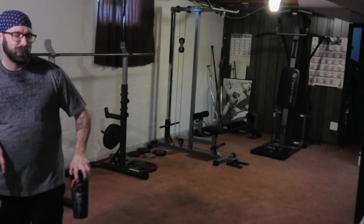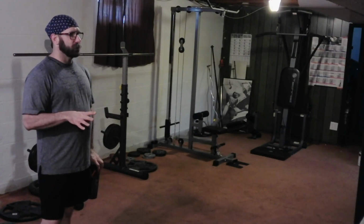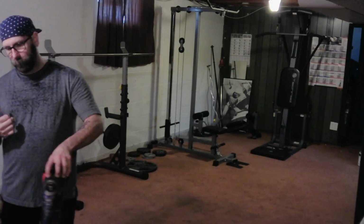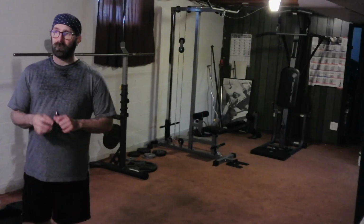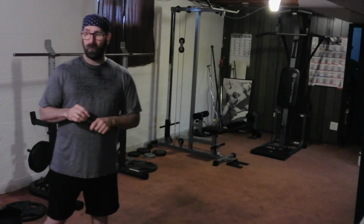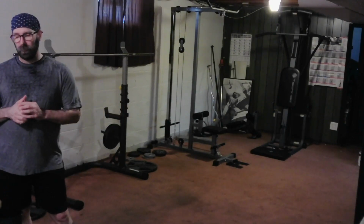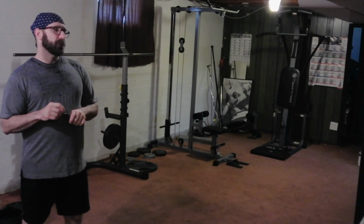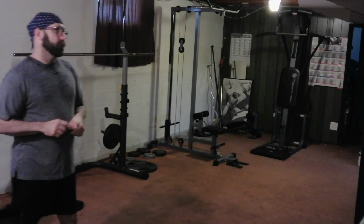But then again, this routine doesn't have as much cardio aspect to it to help boost it like the last one did. The Turbo Jam warm-ups that I was using for warm-ups had a little more cardio aspect than these hip-hop ab ones do. Even though the hip-hop ab ones do a lot of work, again, it all depends on the effort you put into it. They don't have that extra cardio aspect to get that extra burn in there.